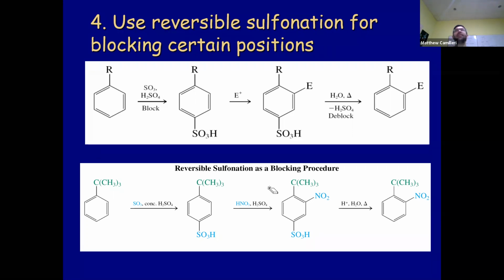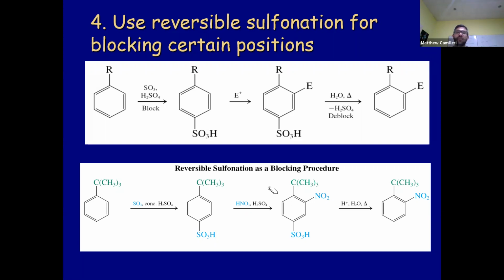So, let's say you want a 1,2 compound. From what we've seen last week, the 1,2 compounds are not the preferred items because of repulsion, because of steric hindrance. So, how can you actually make sure that you get the product that you want? You block the para position. If you can't attack the para position, then there's no way that you can actually interact and react in the para position.